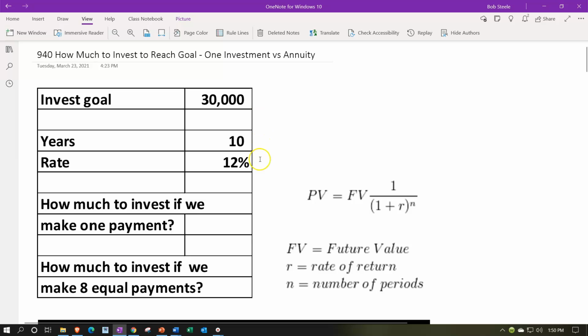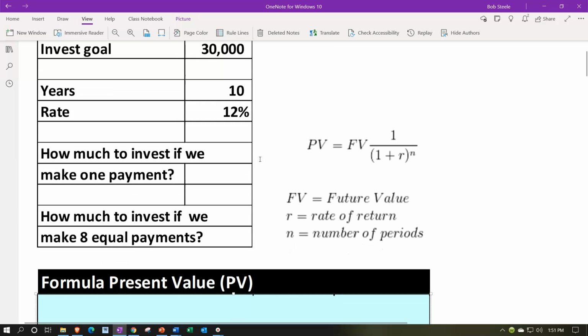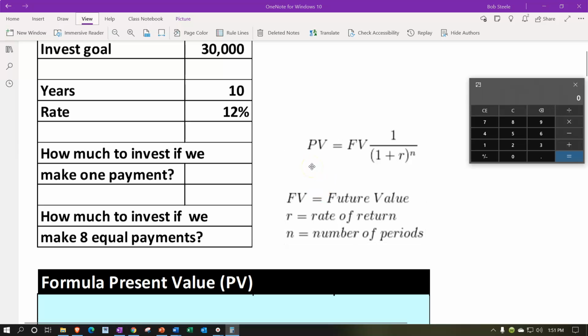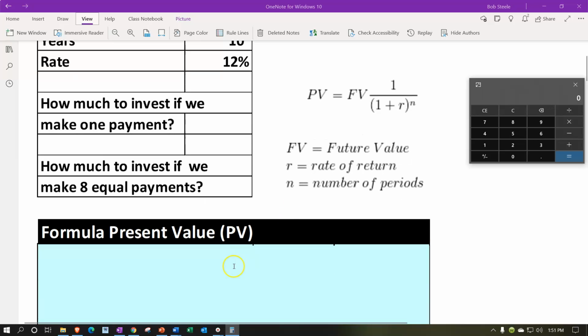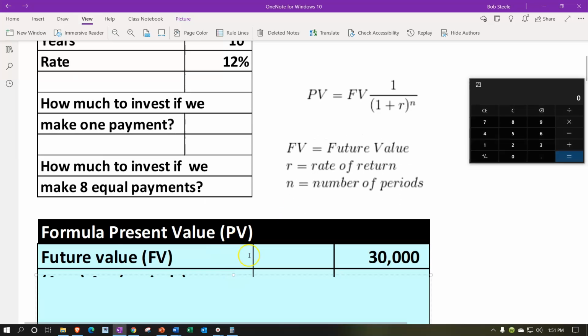Note, when we do this, of course, we do have to assume what the rate is. So we've got to make sure that we consider what we think the rate is going to be. Once we have that and the periods, then we can go through our calculation. We'll start it off with a present value formula, and then we'll calculate it a few different ways as well. Formula: present value equals future value over 1 plus r to the n. We're going to break that into a table kind of format down below. So we'll have the numerator divided by the denominator in the outer column, and then we'll go inside here to break out the denominator, considering it's a bit more complex.